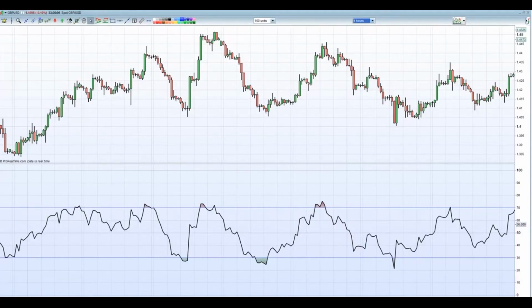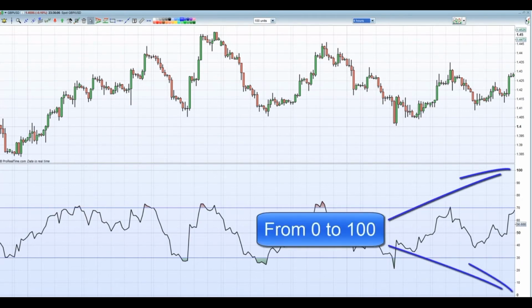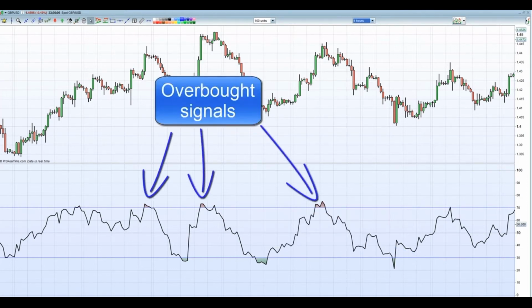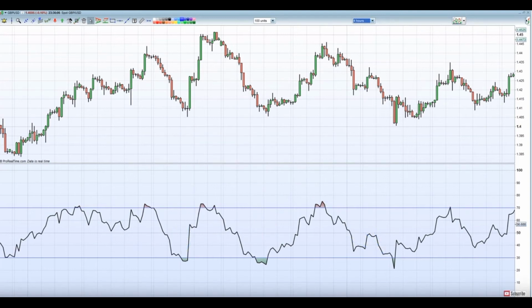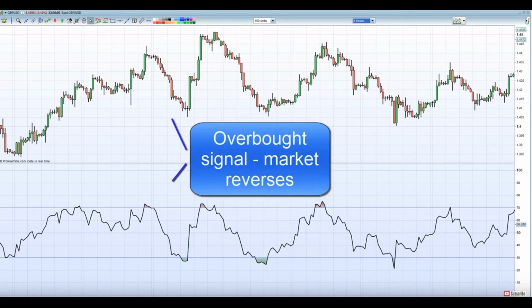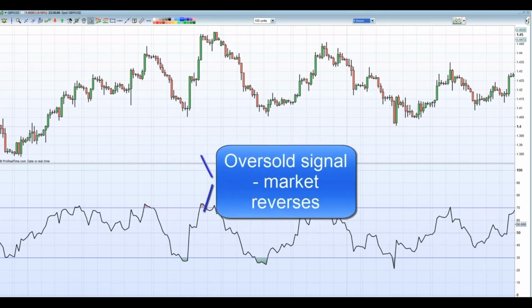Indicator 1, RSI. The relative strength index compares the magnitude of recent gains to recent losses in an attempt to determine overbought and oversold conditions of an instrument. As you can see from the chart, the RSI ranges from 0 to 100. An instrument is deemed to be overbought once the RSI approaches the 70 level, meaning that it may be getting overvalued and is a good candidate for a pullback or reversal. Likewise, if the RSI approaches 30, it is an indication that the instrument may be getting oversold and therefore likely to reverse. Traders will often use the RSI coming back out of its overbought or oversold areas as a signal or partial signal to enter a trade.